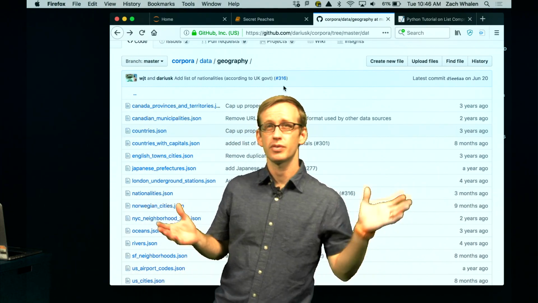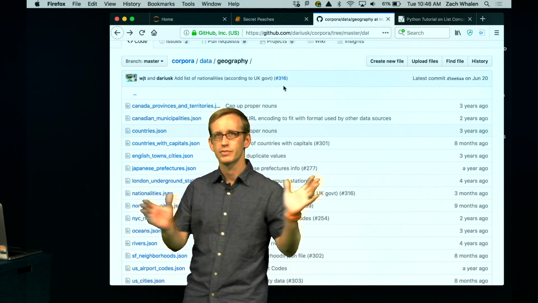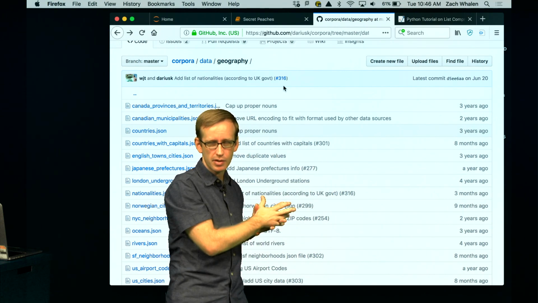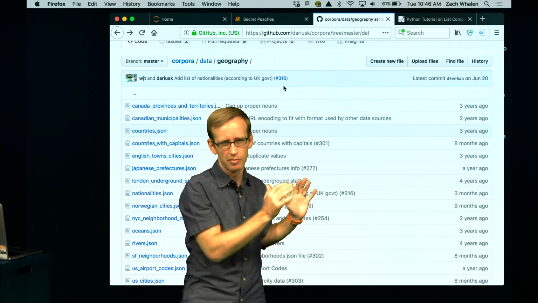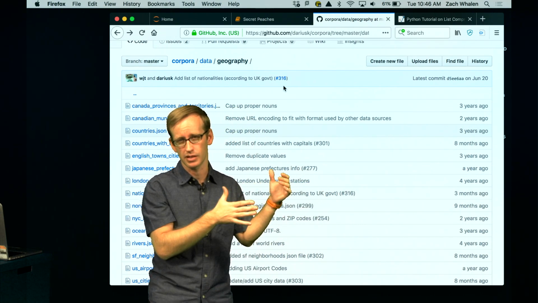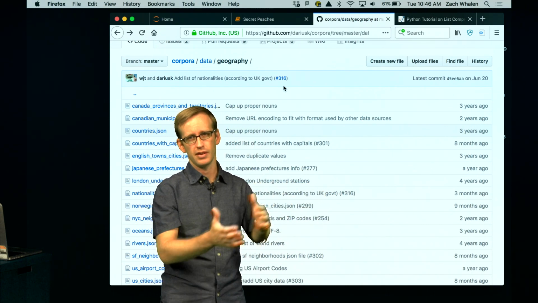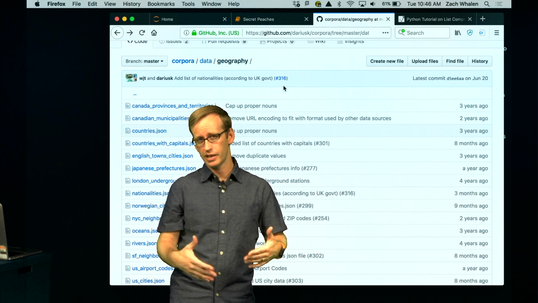Hello. So I'm actually going to jump right into where I was before. I discovered a problem in the way that I was accessing Corpora, and the problem was that some of these lists are organized differently, and I want to combine these lists together. So I have to address that organization in the way that I combine them.